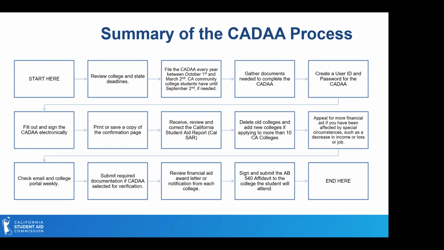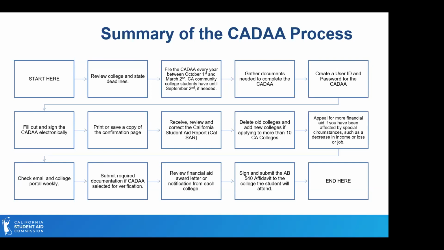And that is why we really want students to use an email address that they will check on a regular basis. I don't recommend students using their high school email, because once they graduate from high school, they might not necessarily have access to that email. Sometimes students will be selected for additional verification. So they might need to submit documentation. And so they want to be able to check their email and then follow up with their financial aid office if there's anything else.